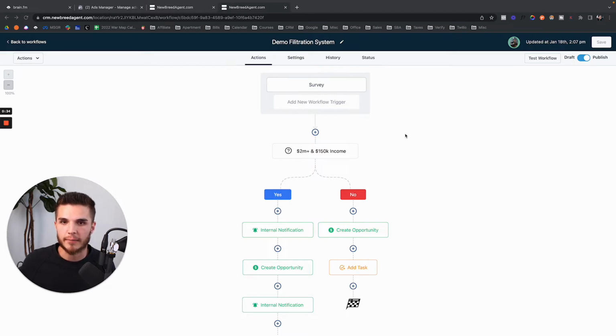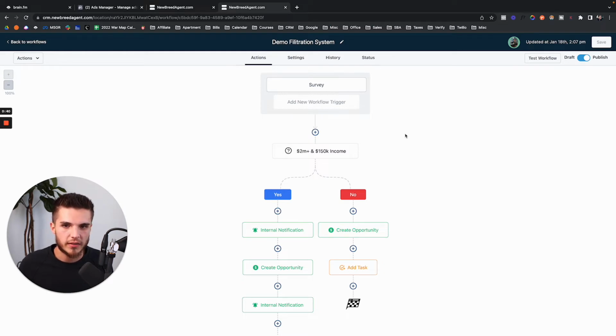But I want to show you how you can ultimately create the quality lead based on the rules and things that you define. So you can see a little preview here of how we can qualify certain leads based on a $2 million price point and 150K plus income, right? So these are things and different levers that we can pull once you learn how you can actually do it. One of the big things as an entrepreneur and as an agent is you're going to want to learn and have an understanding of how these things work, because if you just pay someone else to do it and just trust that they know what they're doing, you're not going to have the insight and the ability to really look over the system and see if it's a right fit for you.